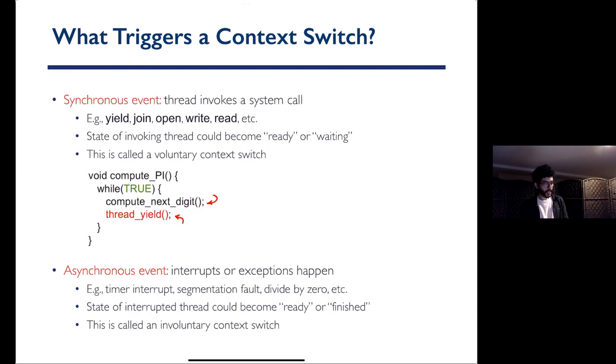In fact, I made a mistake. So here, interrupts and exceptions should move up here, because exceptions are synchronous events. Because you cause an exception, you divide by 0 or you access a memory that you were not supposed to access. So I will fix this slide. Synchronous events include system calls and exceptions, and asynchronous events basically have the interrupts in them. So an interrupt happens in the middle of wherever you are, and that is considered an asynchronous event.